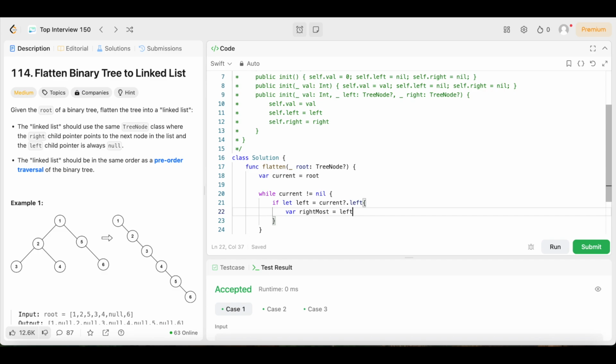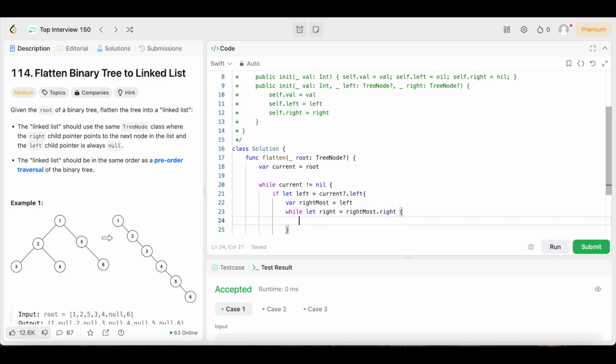We're going to create that variable, then we're going to say while let right equals rightmost.right, open up the bracket, and we are going to say rightmost equals right, and that's going to keep moving to the rightmost node for us.